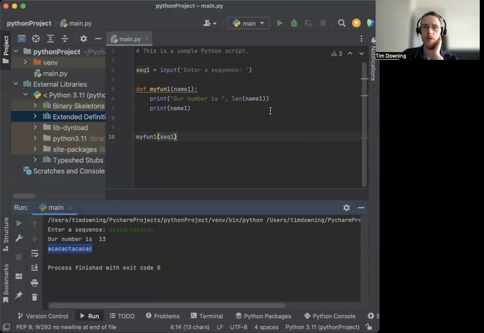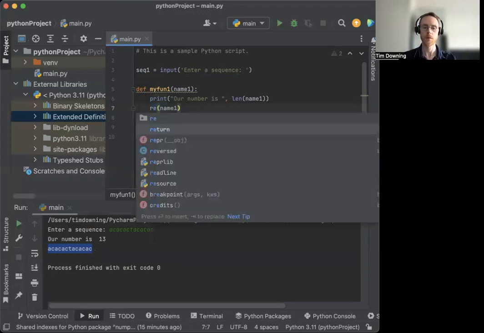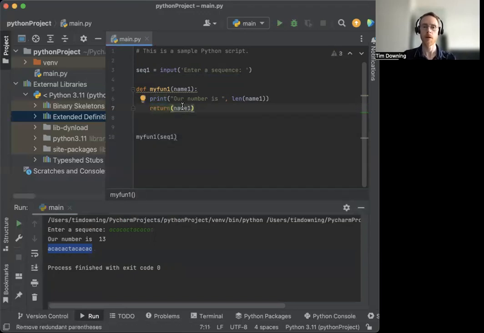There's more advanced versions that we can use to develop this, and this is to return it. So instead we won't want to print it, but we can also return name1. What this is doing here is that when we call my fun one, we're sending the seq1 bases here to effectively take the place of name1.